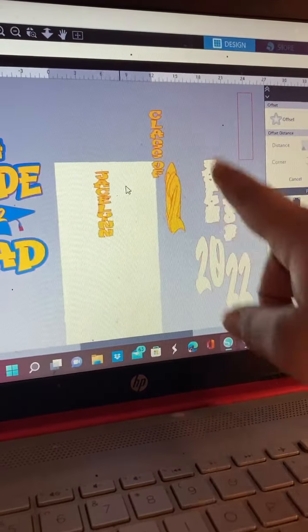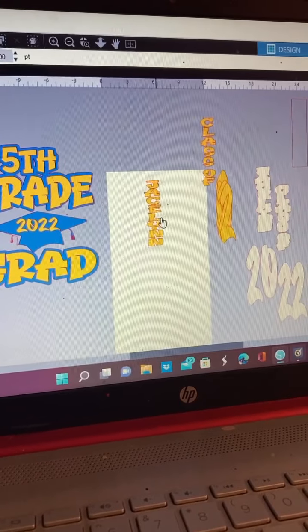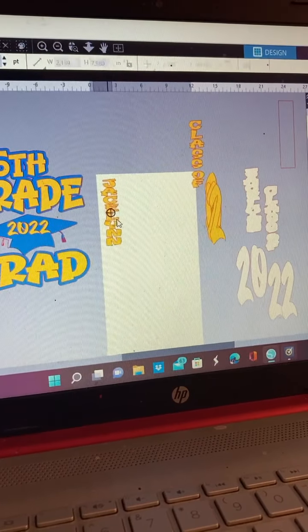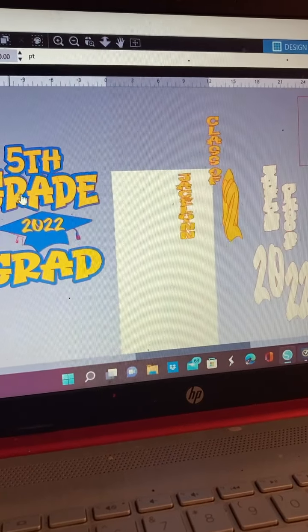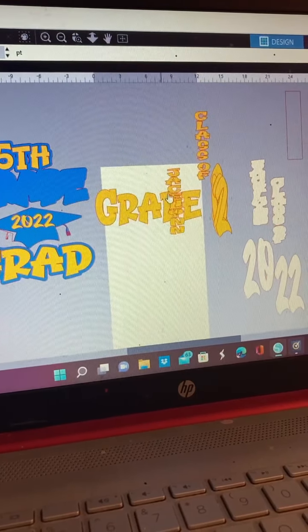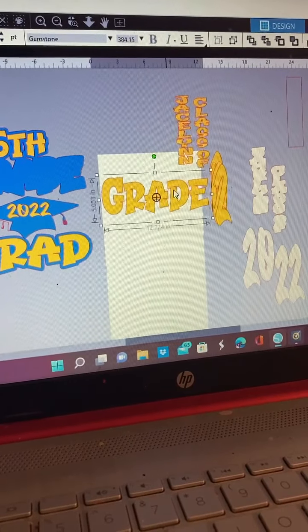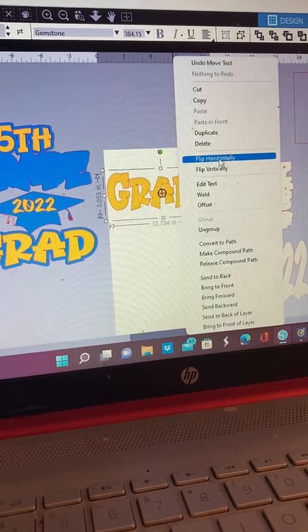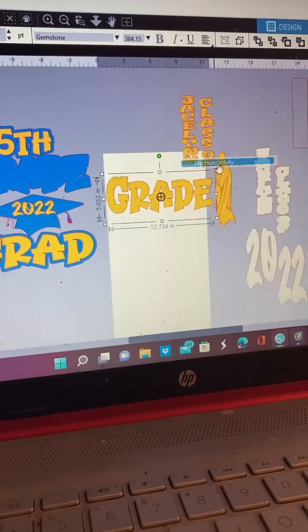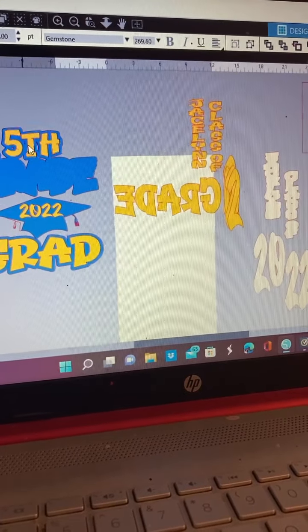This, of course, is going to be white, yellow, blue, and so forth. So I'm going to go ahead and cut my yellow first, just because that's the most of the stuff that I have. So for this first one, it's too long for the page, so I'm going to flip horizontally. Why am I flipping it horizontally? Because you have to have everything flipped in order to cut it correctly, okay?